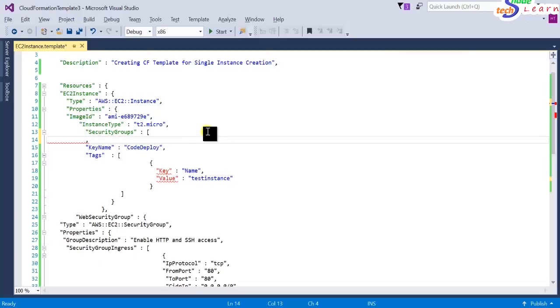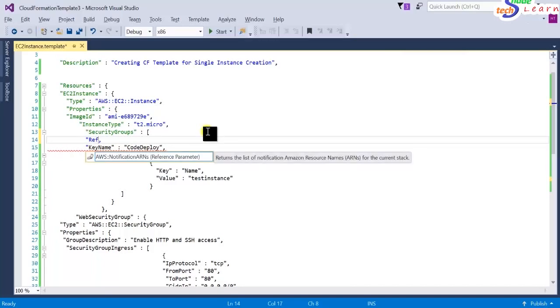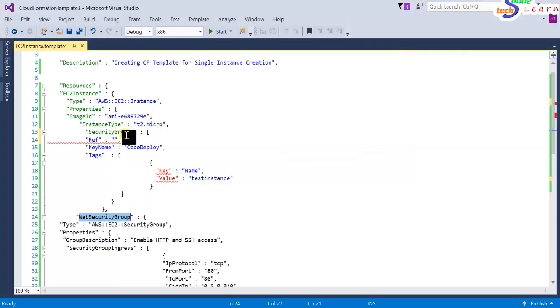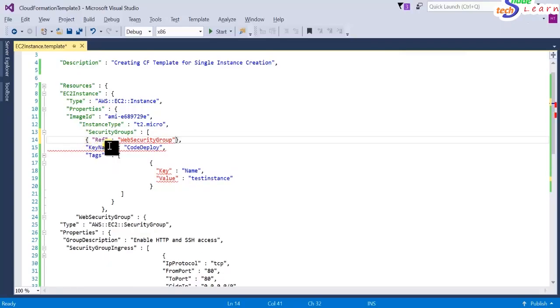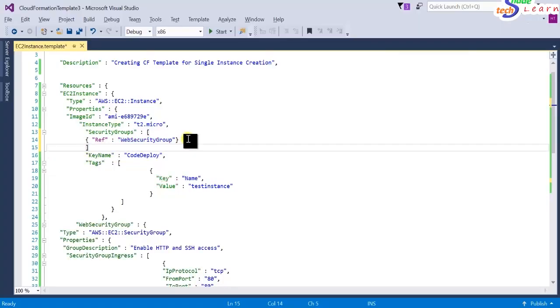So I'll give a reference function, and it will be equal to the web security group. Okay, this comma is not required since we are just creating a single reference, so this is fine.